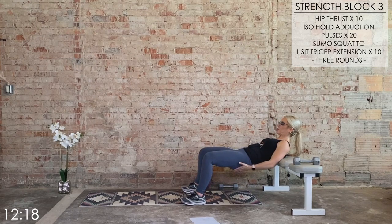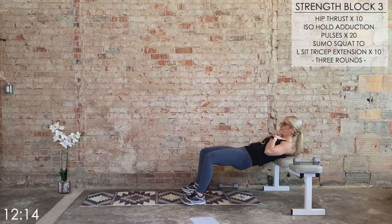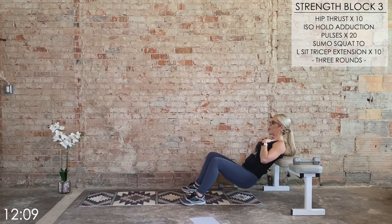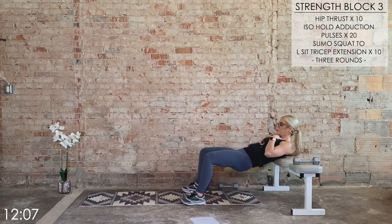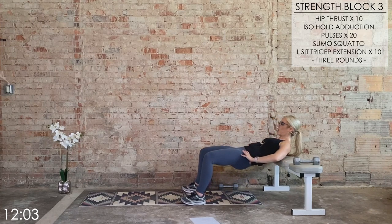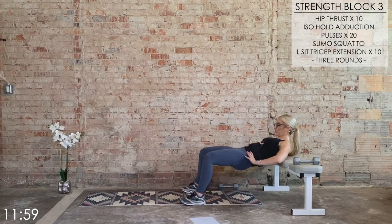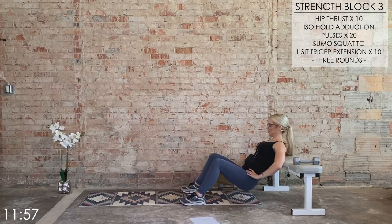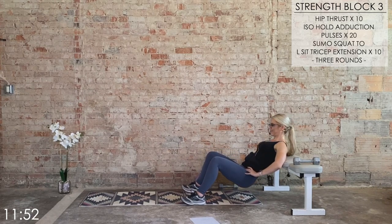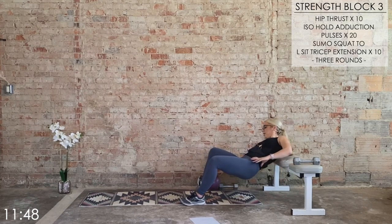Big squeeze right here is where we should feel. Halfway, five more. Five. Four, three, two more, last one. Make sure that ball is handy because we're grabbing it right now.